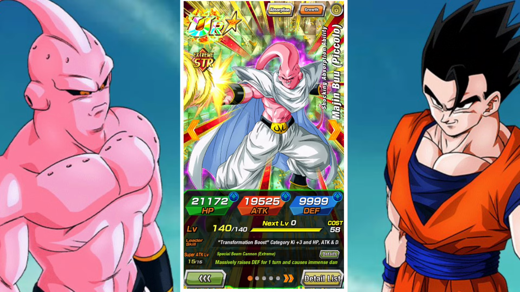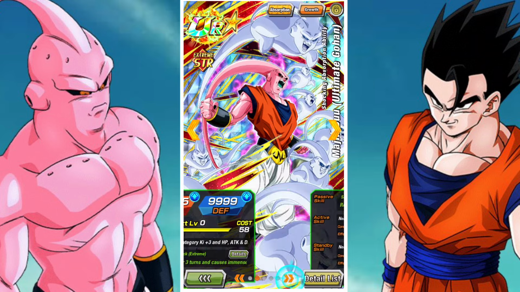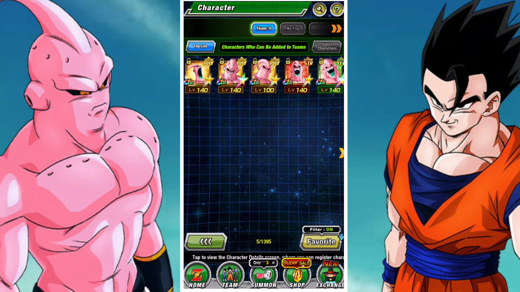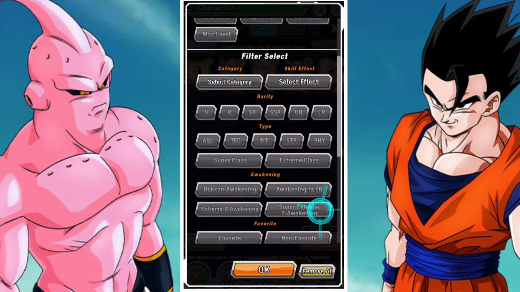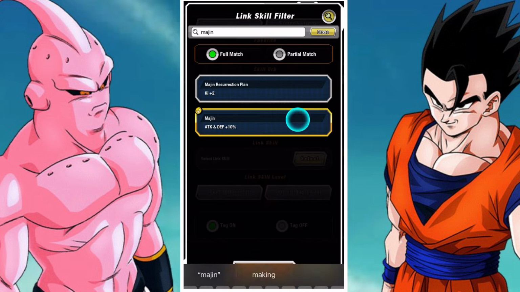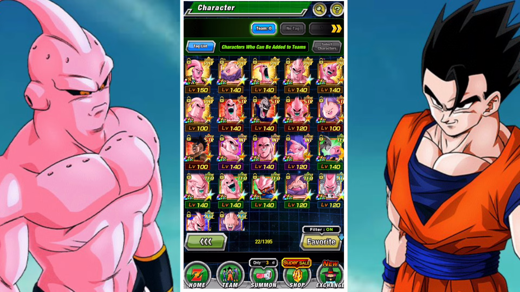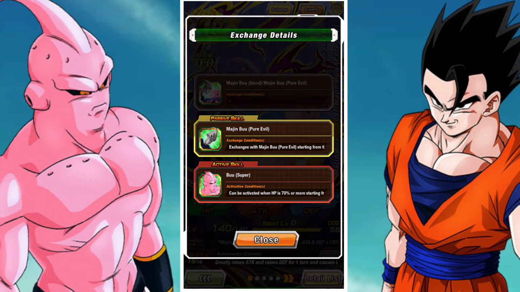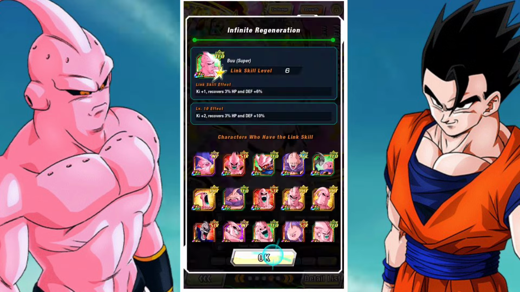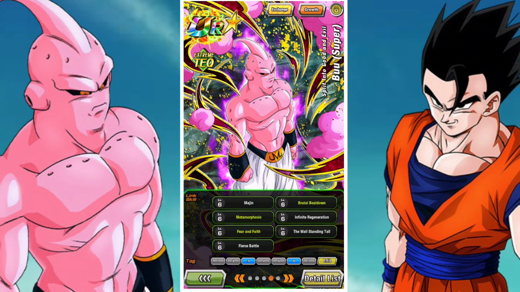So I will say that link-wise, obviously very Majin-centric. Majin, Wall Standing Tall, Infinite Regen, all very solid link sets, Metamorphosis, all good stuff. You got all the good stuff you need for a Majin Buu character here. Just not Fear and Faith, because you have Sharing of the Limit instead. But yeah, generally speaking, I'd say pretty good. Tech Buu, Evil Buu, Strength Buu, all the Buus that you currently want will link up okay and well with him.